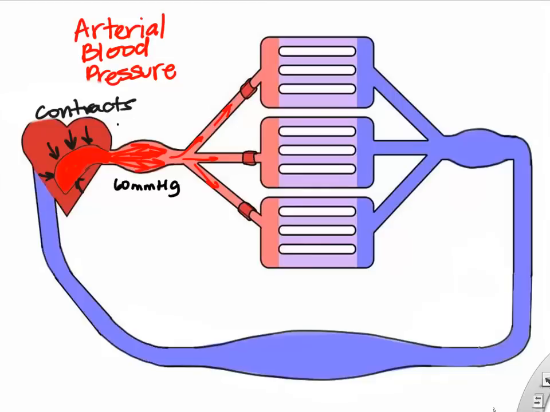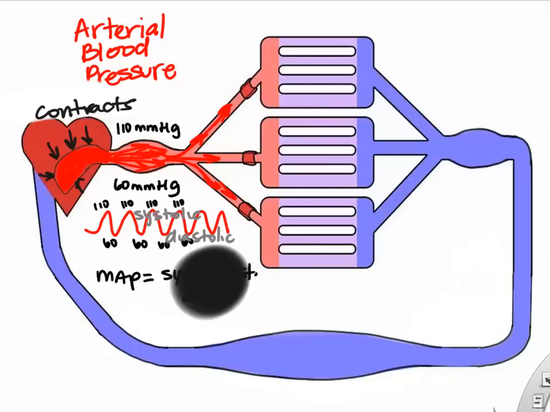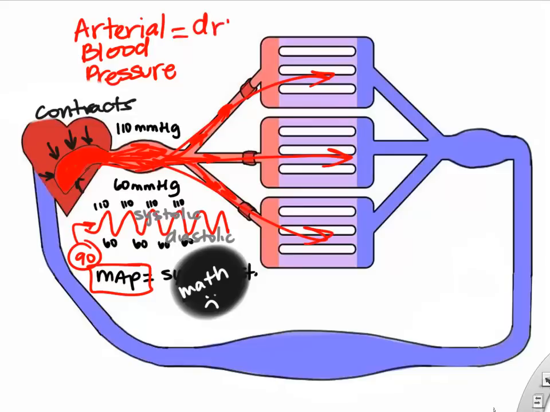When your heart contracts and pushes a bunch of blood into those elastic arteries, the pressure shoots up, say 110 millimeters of mercury. So we have this sort of fluctuation of our blood pressure each time the heart beats and then relaxes. And so we call the high pressure systolic pressure and the low pressure diastolic pressure. We're going to often talk about mean arterial pressure, or MAP, which is a mathematical sort of combination or average of the systolic and diastolic blood pressure. You don't have to memorize the actual equation. We'll just kind of say it's right about the middle between those pressures.